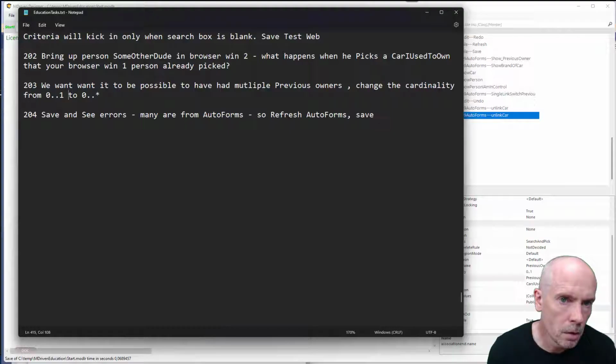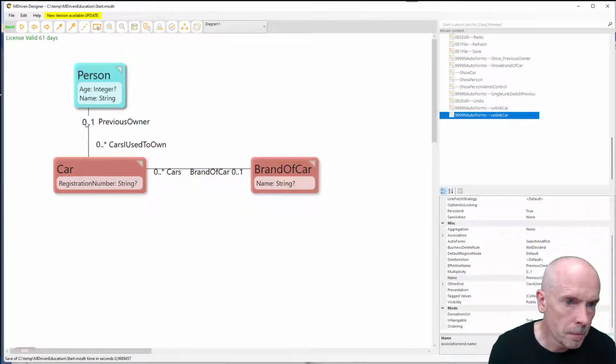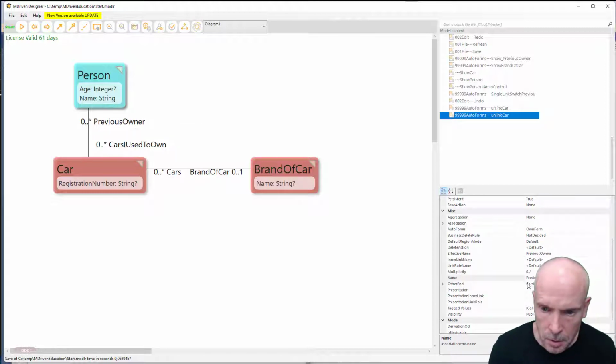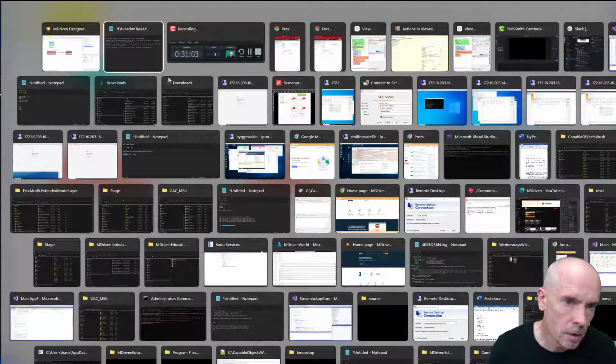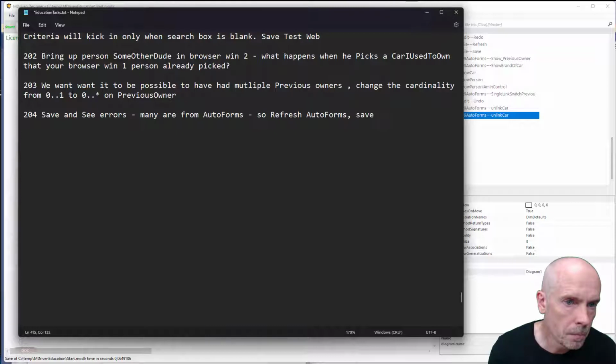Copy that one into the instruction. And I can either change it here like this, or I could change it here like this. Doesn't matter. And save. Save and see errors.